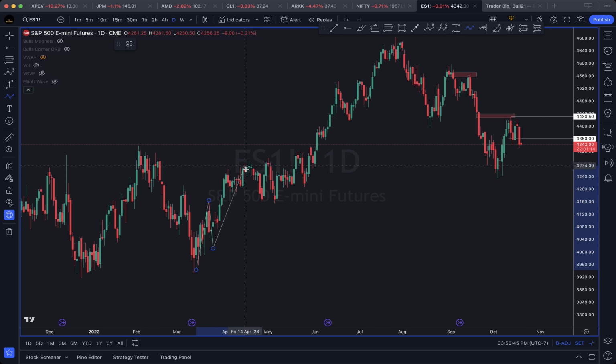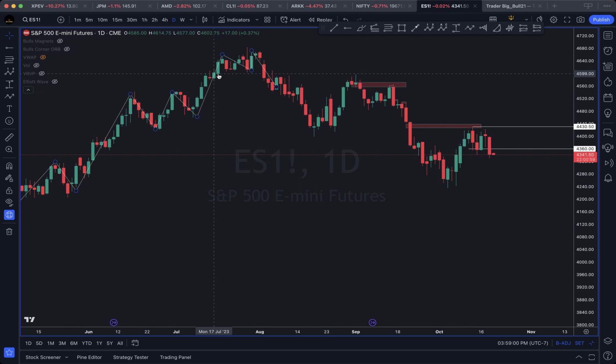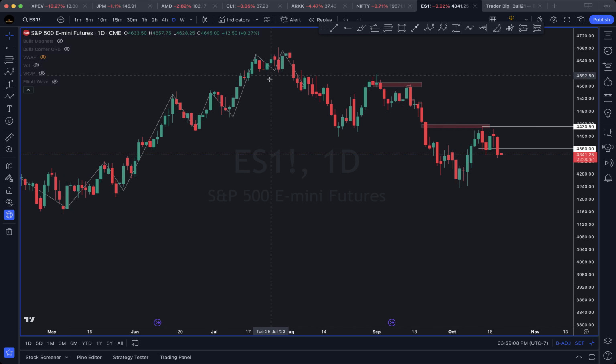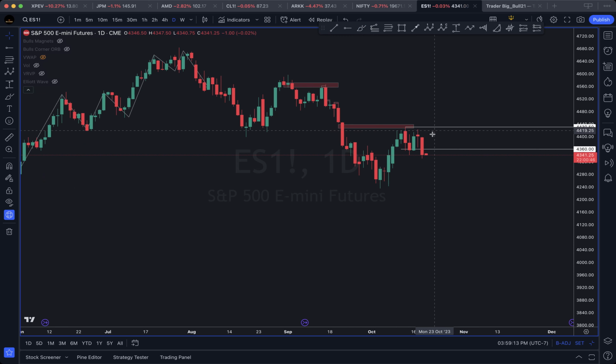Price was clearly making higher highs and higher lows, so there was no reason to go short in the markets on a longer time frame. But this changed right here, when price made a new low, and then on the weekly time frame the structure changed. So there was no reason to be bullish on the market unless that changes again. Now let's say next week price breaks above this high, which is 44.30 on ES. Then I would say, all right, daily structure is changing.